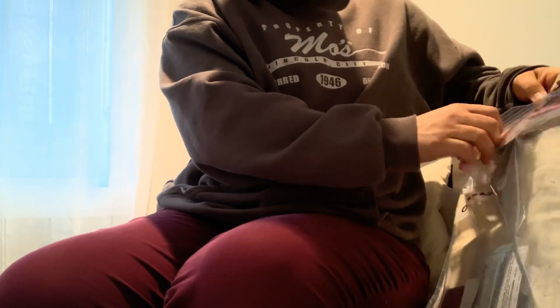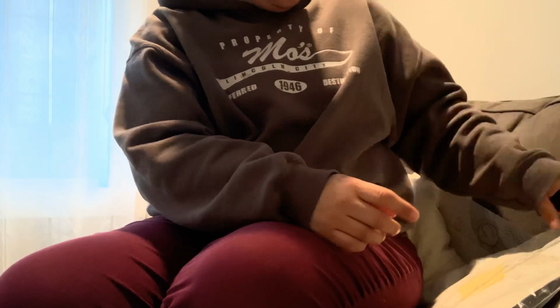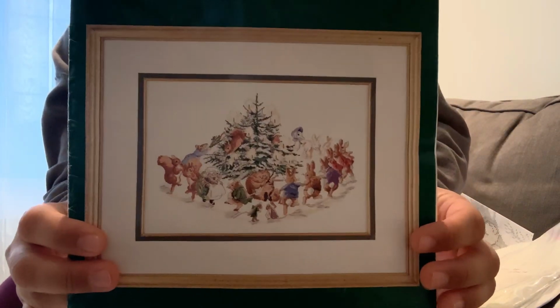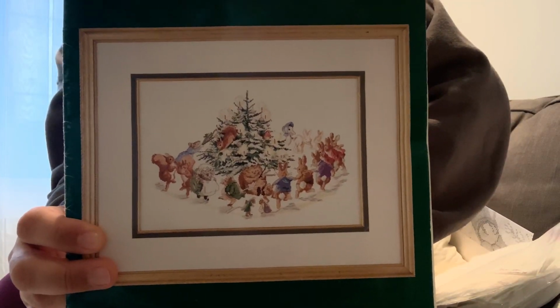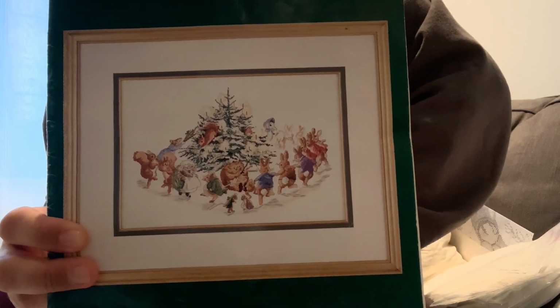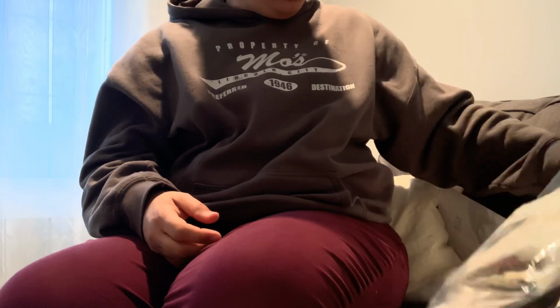But I do have one more chart that came up on my WIP bingo, and it is Beatrix Potter's Christmas tree. And I do not mind stitching Christmas stuff throughout the year. And I love the way this really does have the watercolor effect going on. And I have stitched a bit on here already.